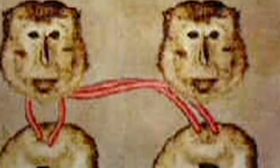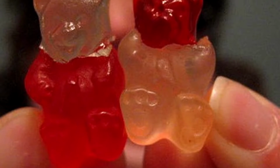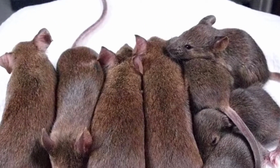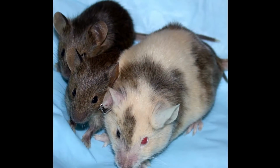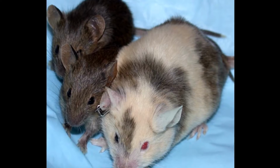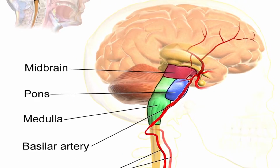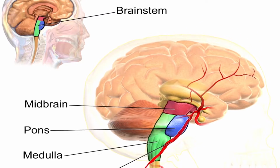Various other animals have been experimented on throughout the years, with over 12 successful animal transplants performed that we know of. In 2014, a head transplant was performed on a mouse. The mouse was able to live for over 3 hours after being moved off the artificial air supply. Without a brainstem to control body functions, this was quite impressive. And soon, a Russian man will be the first human on trial for a head transplant.